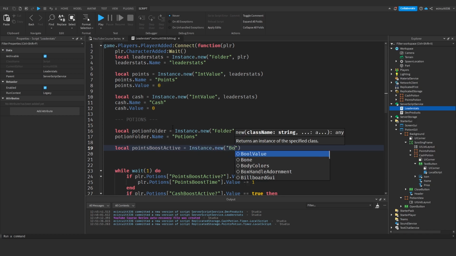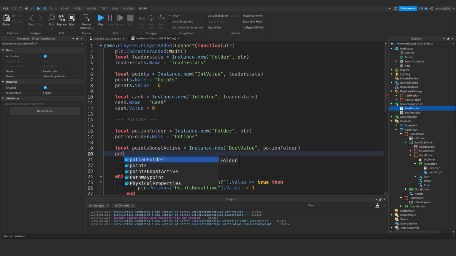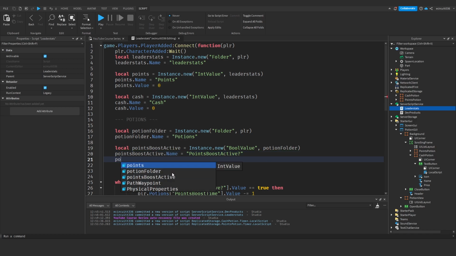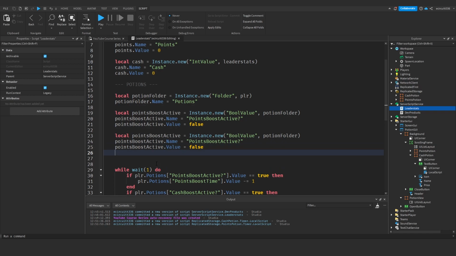And this will be a bool value, boolean inside of the potion folder. This points boost active dot name will be points boost active question mark, and points boost active dot value by default will be false. I will then copy these 3 lines of code and paste them down here, and this will be cache boost active. Then we'll have local cache boost active question mark, and that will be the exact same.